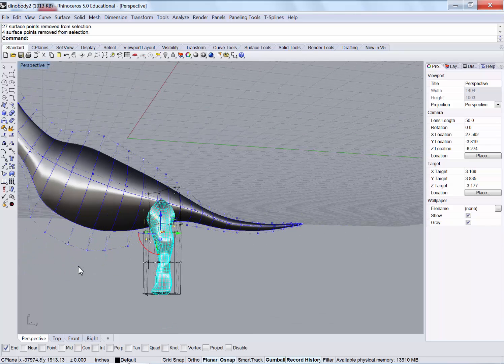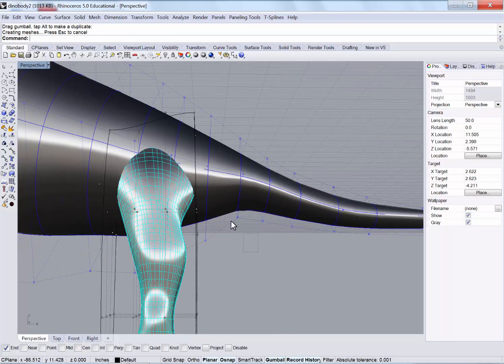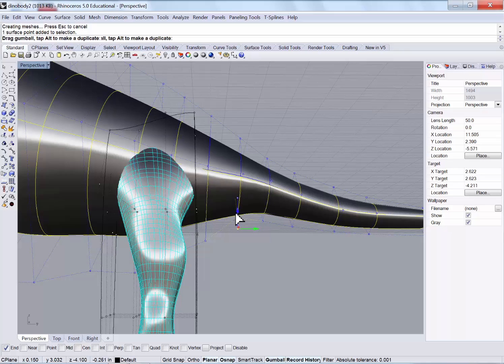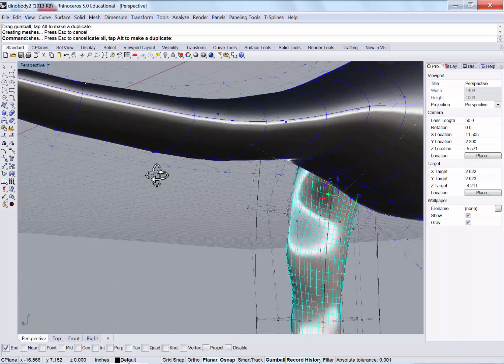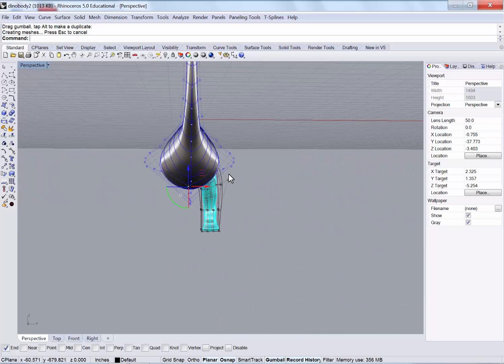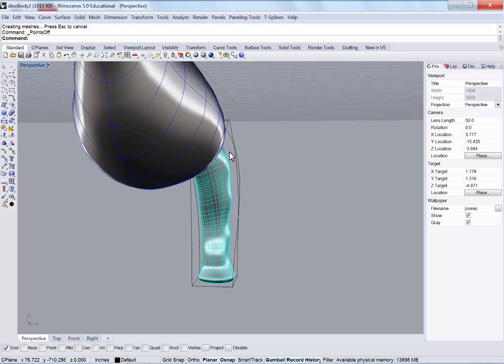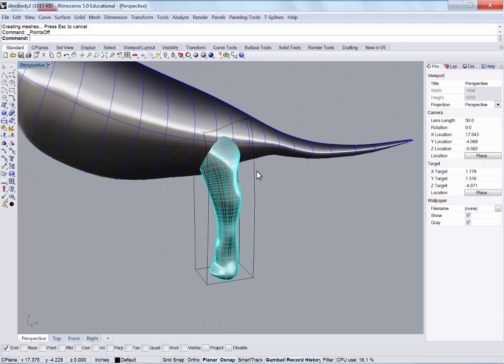That group, and just drag down just a bit. Want to make sure it's still smooth and flowing. There we go. So control points off. Done with that bounding box.